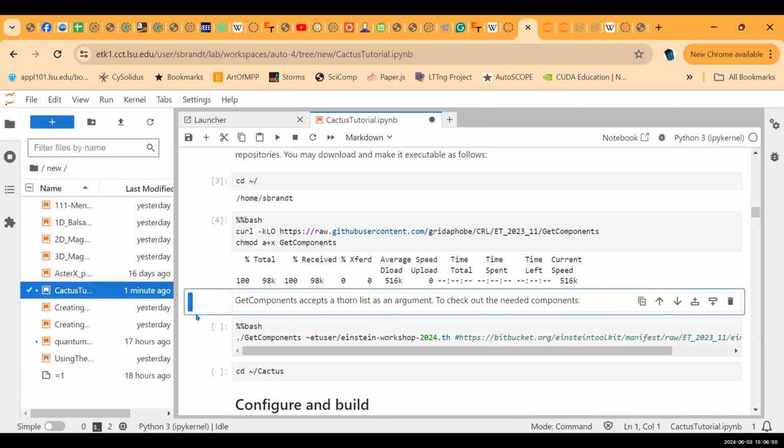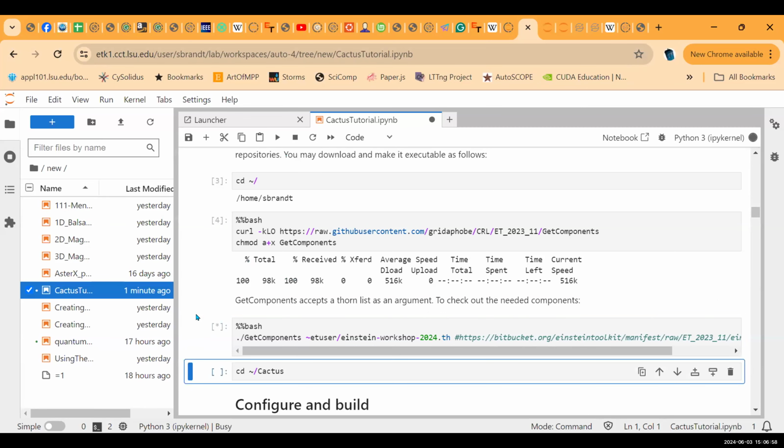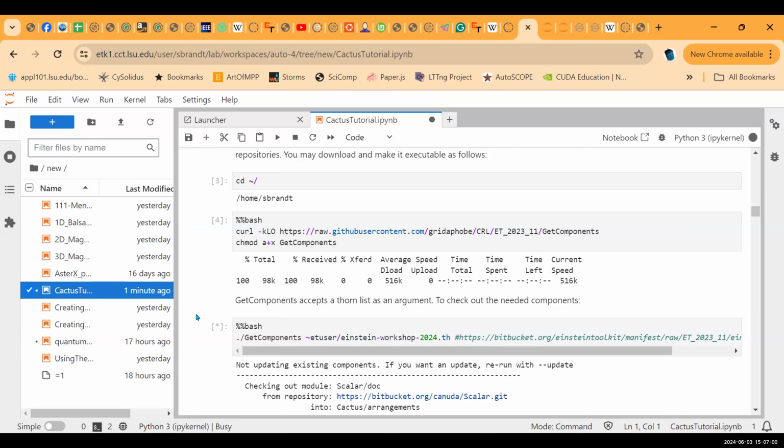All right. So the first step here is we're going to curl the latest GetComponents script and change its permissions so that it runs. And now we're going to tell GetComponents to check out our thorn list. The thorn list that we're going to use is stored under the ET user Einstein-workshop-2024.th. In comments, I have the full checkout for the 2023-11 release.